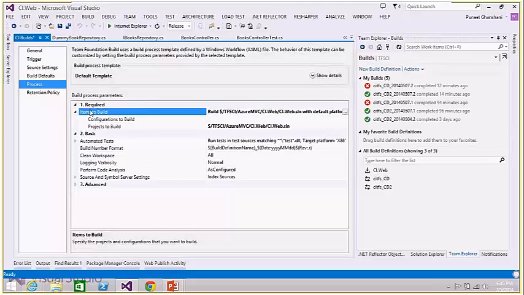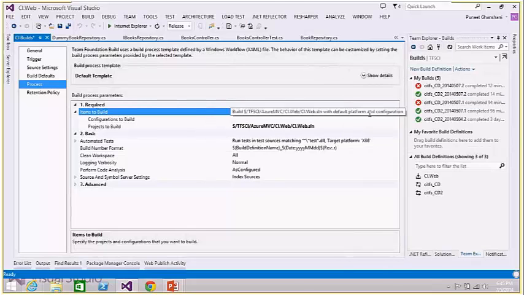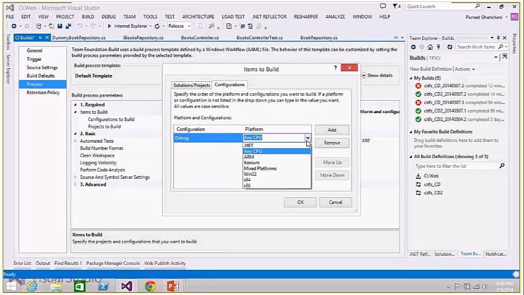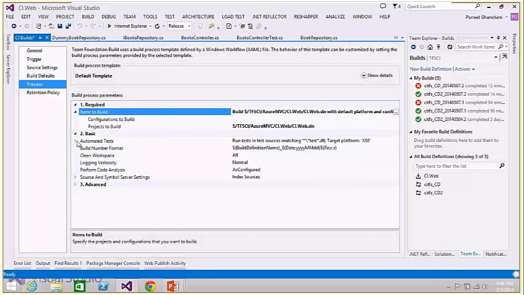And then you can say what you want to build. I have only one application, ci.web.solution, so I'm going to build this. Then you can say build it with debug, which is good enough, and the platform is Any CPU. So you define the platform; it could be x64, ARM, or x86. Usually I prefer Any CPU. And then you can say do an automated test.